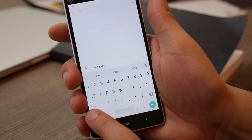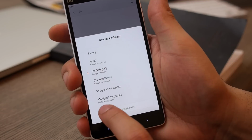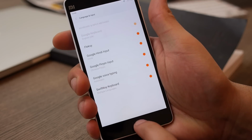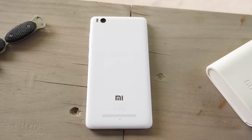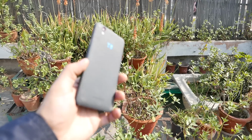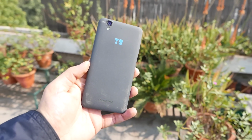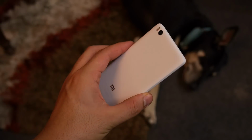The Mi 4i does exactly what it's supposed to. It's a cheaper replacement to the Mi 4, along with the fact that it sort of displaces the 12 to 13,000 price bracket in the Indian market by allowing you to get a device that is slightly more feature packed than the current set of devices. Now you do have a Eureka available with a similar chipset, but you do not have the same display or the same camera capabilities that the Mi 4i offers. Also, we feel that the Mi 4i has a slightly better build quality when compared to the Eureka.